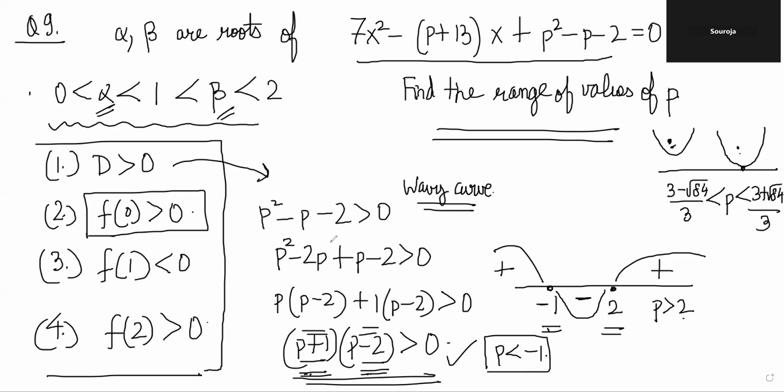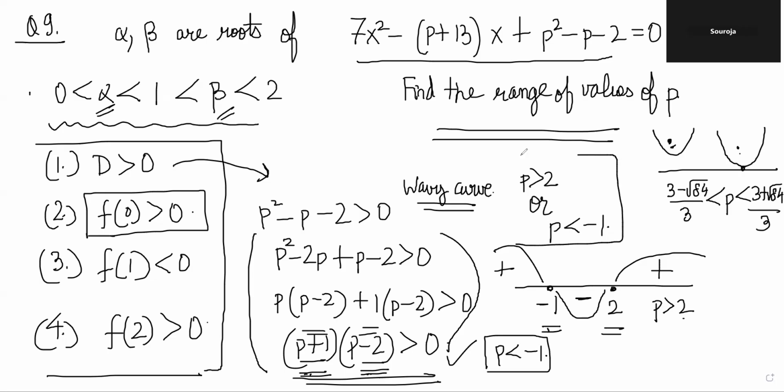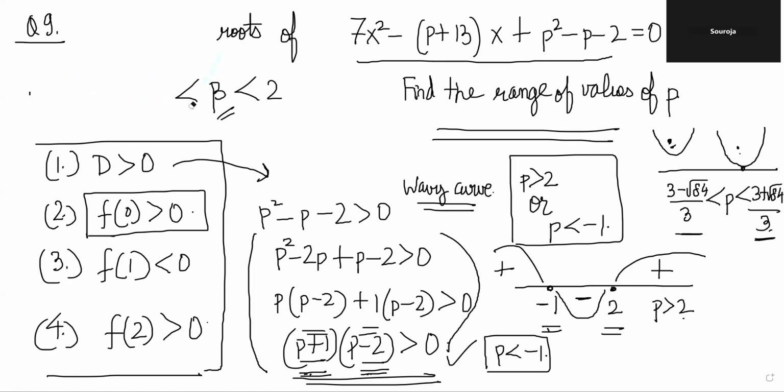So that's how you solve quadratic inequalities where we know the factors. Here we were able to factorize it, so we can easily check the sign of the factors, right? So we are getting the answers from here: p greater than 2 and p less than -1, right? Now we have to combine that with our original answer from here, okay? We can do that later. We don't have to do it right now because we still have two other conditions, right?